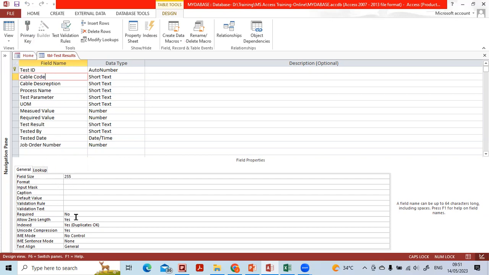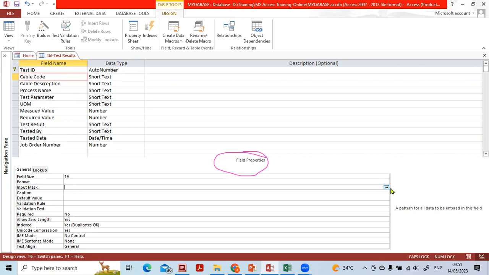So in this bottom, what do we say? Properties. This is field properties. So this is the property, field size. Now let me say, I don't want people to enter 255 characters. I want to only say 16 or let us say 18 characters. I don't want more than that. Let us say 19 characters. We have 19 characters. Now, how do I control these 19 characters? You have an option now.